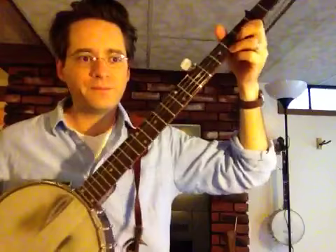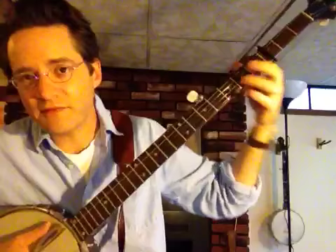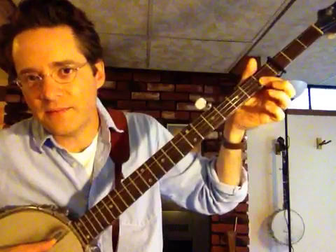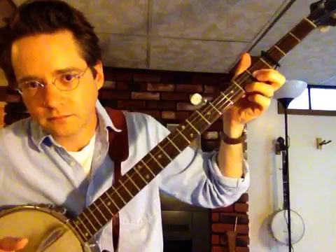There are a couple other things you can do. With the C chord, you can do a cool little lick. In order to do that, you lay your index finger down over both the first and second strings on the first fret. Then do a little hammer-on from the first fret, first string, up to the second fret. And another lick — as we get more advanced, the licks get more complicated. The more advanced we get, the more complicated the licks get.